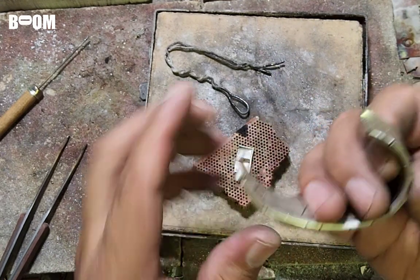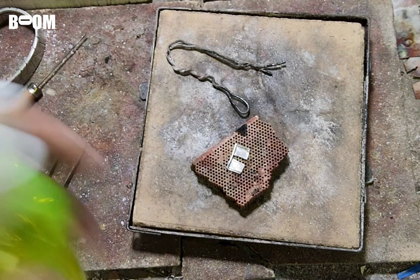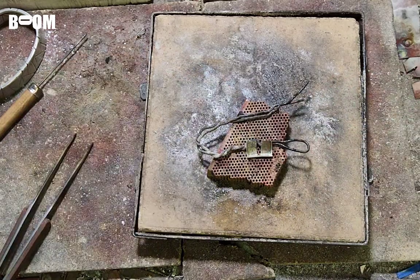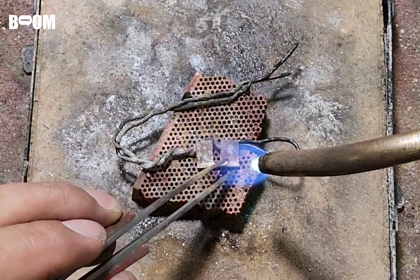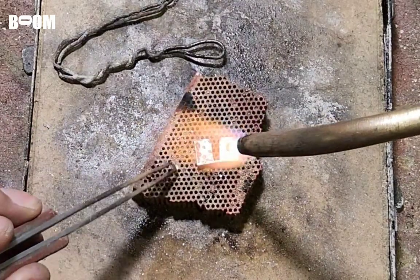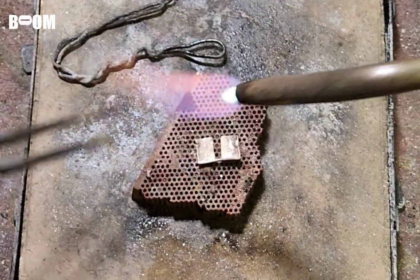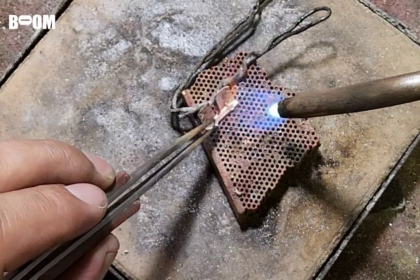All right, you animal lovers out there, this is what we have. We have the swoop. Right here, I'm going to tin the underside of this first. This wire here, just to prop it up at an angle so I can get that solder right in that place. I am going to go medium solder, friends. So what I really want to do is tin. Actually, I maybe want it like that. Just like that. Right along that face. We want to set ourselves up for success.